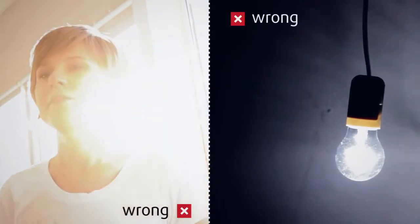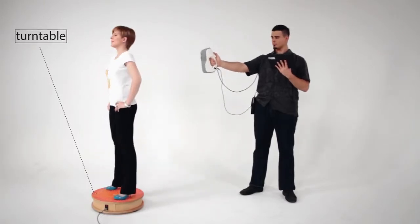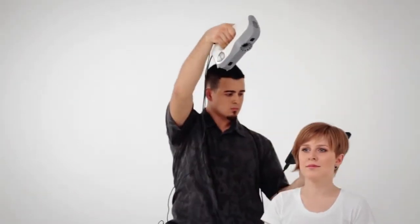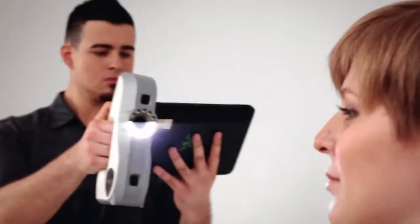Avoid dim lighting and unevenly lit environments, as this may affect the texture of the model. A turntable will make scanning much easier, since you won't have to walk around the person. But don't worry if you don't have a turntable. You can just connect EVA to a tablet and battery. That way, you can easily walk around the model without getting caught up in any wires.